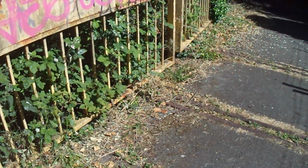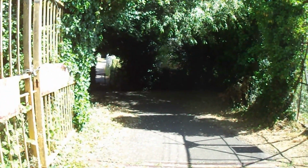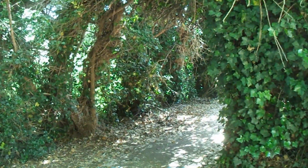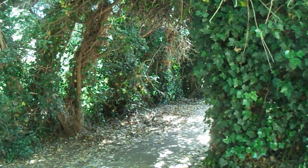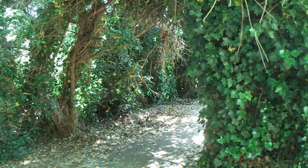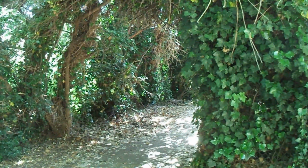Here we find the old railway lines, which used to be used to transport Bulmer's produce out across the country, particularly to the north and Scotland. Straight ahead along the path is a small bridge over the Widemarsh Brook. If you turn right just before the bridge, that takes you onto Widemarsh Way, which runs directly next to the Widemarsh Brook on its left, with Westfield playing fields, Sixth Form College playing fields on the left of the brook.